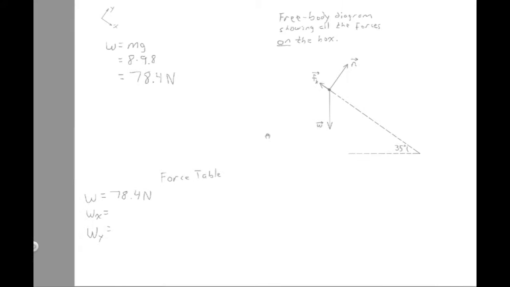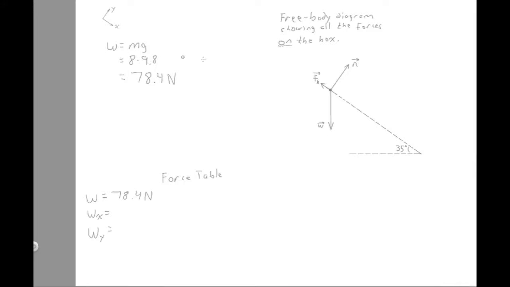Now, don't do that on autopilot. Notice that the weight here is neither parallel nor anti-parallel to either of these axes. The weight is at an angle to both of these axes, and therefore we're going to have to draw a right triangle to break the weight force into components. We didn't have to do that, I think, for the last few problems. The last few problems we didn't need a right triangle to break the weight into components because we were using horizontal and vertical axes. But here we're using diagonal axes, and now we're going to need the right triangle method to break that weight into components.